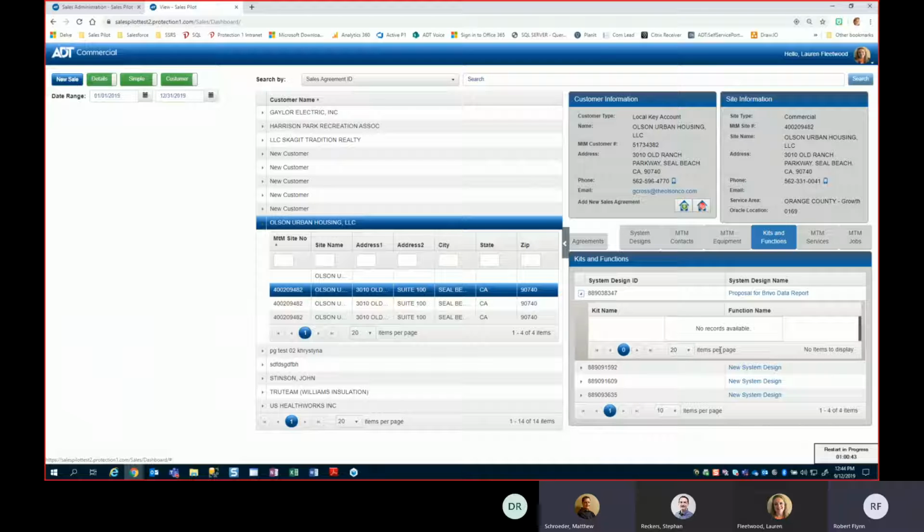Yeah. And so it pops up and it shows you what you've got. Right. So for this customer, on the left there's a list of customers where it says customer name. Then you can expand the customer and get a list of all of the Mastermind sites for that customer. Select that site. Then over there on the right is a bunch of information about that site. One of the things we added was kits and functions, so that we would be able to show you, this is the kit I sold on this sale, for this customer and site. Fantastic. I love it.